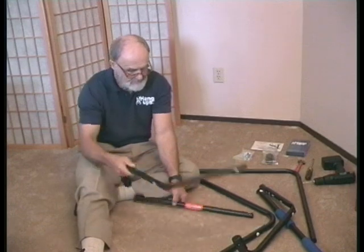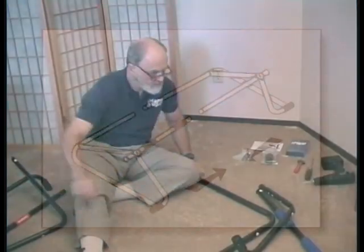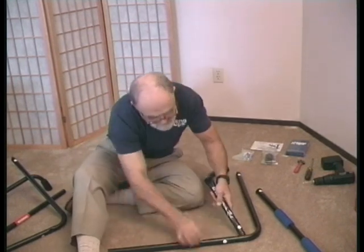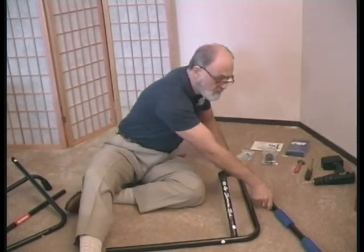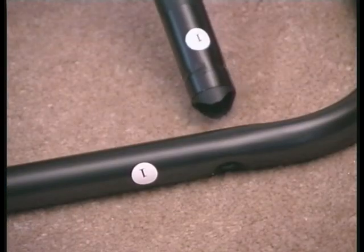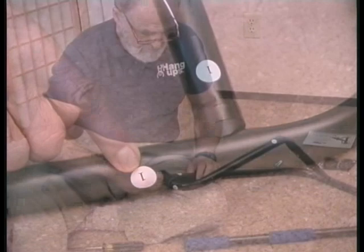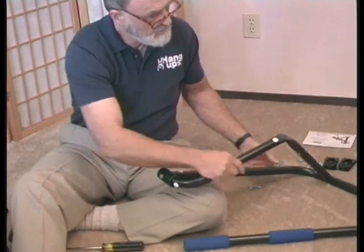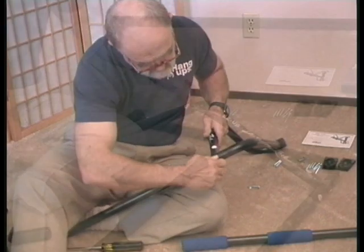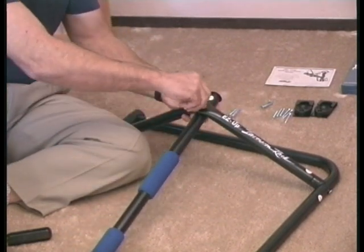Your rack is made up of 2 halves that slide together. Each half is made up of 3 tubes that bolt together. We will begin by assembling the 3 larger diameter tubes, which are marked with joints number 1, 2, and 3. Lay out the parts in relationship to each other with 1 matched to 1, 2 matched to 2, and 3 matched to 3. Assemble joints 1 and 3 using the 2-inch long bolts, but do not tighten the bolts yet. Insert the 1.5-inch bolt from underneath joint 2, securing it with a lock nut.